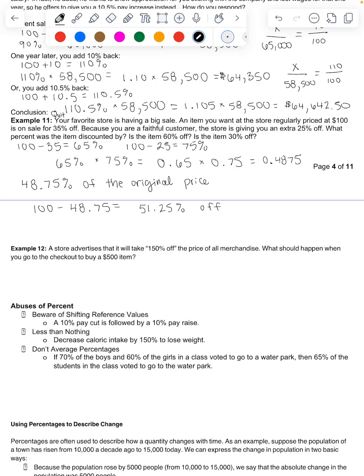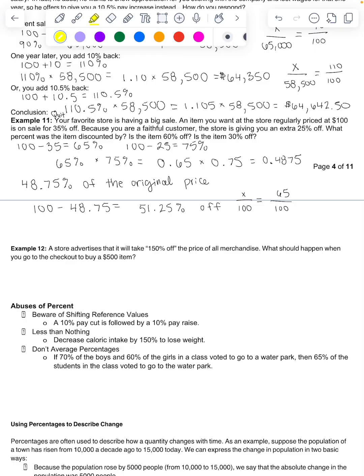You don't have to use the $100 to solve this problem because we can figure out what percent off it is no matter what the price, and there will be questions you're asked where they don't give you the original price. If you wanted to set up a proportion, it's probably going to be more work because you're going to have to do it twice. But you would just figure out, you would have the 65% off was the initial one. And we are looking for the 65% off price, given that the original item was 100.